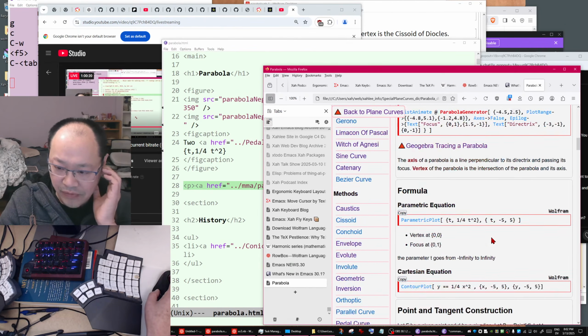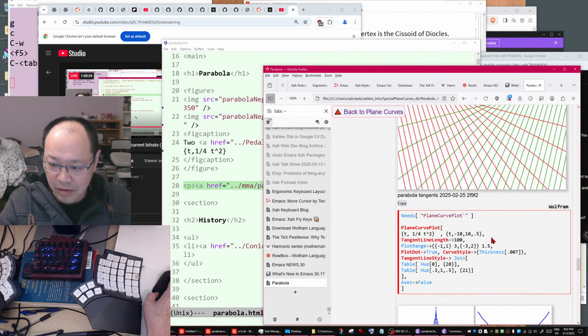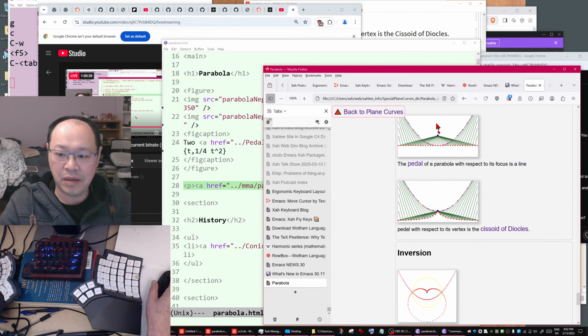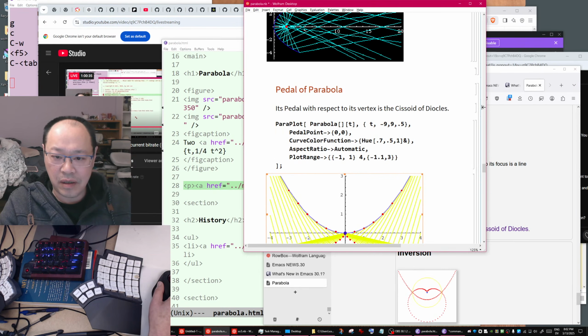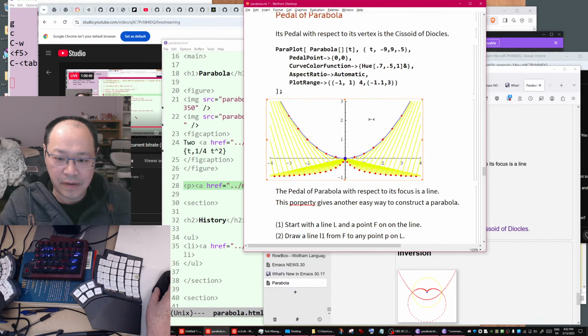And the graphic we want to do is this one: the pedal with respect to its vertex. So, pedal of a parabola. Okay, there's more.